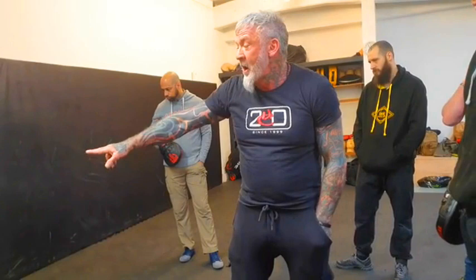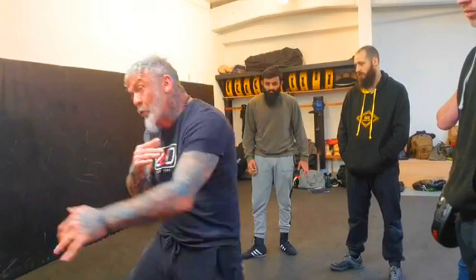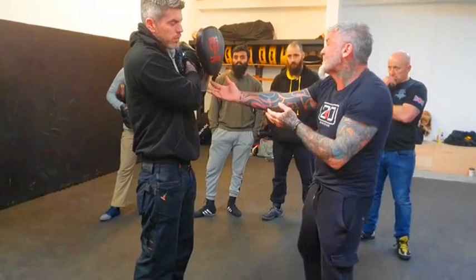The actual two things that are going to knock the bastard out are correct body mechanics, so your impact dynamics either from a drop step or hip torque, which will allow weight transference of your entire, in my case, 94 kilos through my hand, not just the weight of my arm, right? By the correct range. So here's what I mean by the correct range. If I purposely choose this range here, the energy spent is at 10. So if we take that to the pad, it will be surface contact. That's all it will be, because the energy is spent, right?